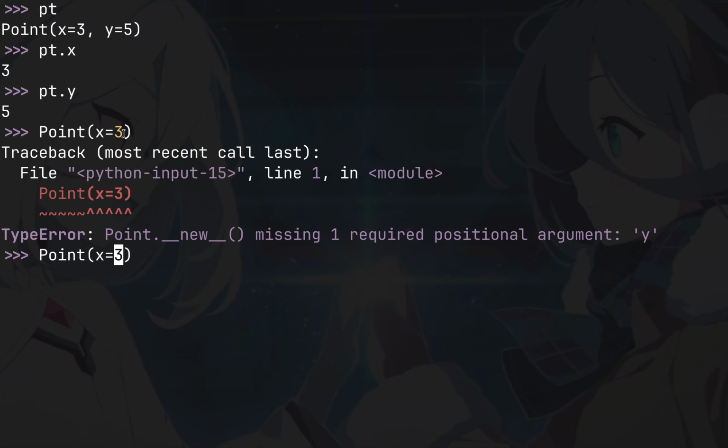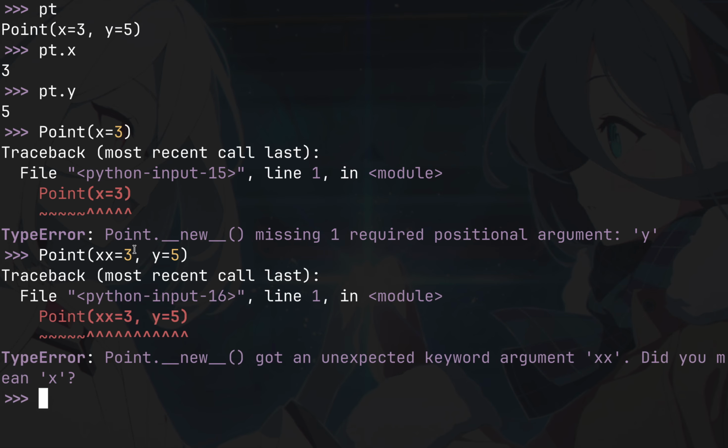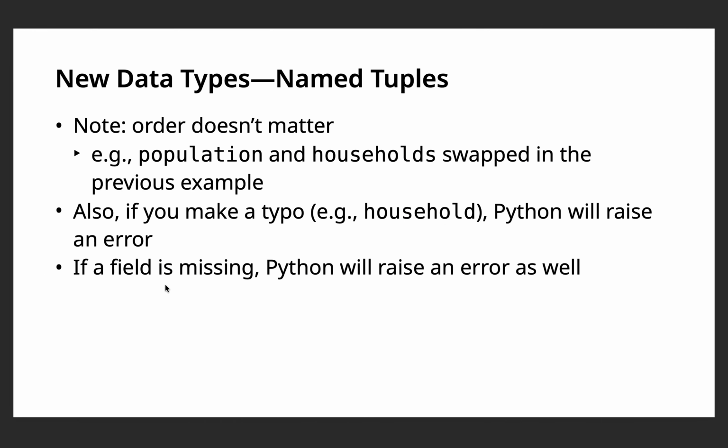What else? If you accidentally mistype one of the attributes, so xx is equal to 3, y is equal to 5, this will also give you a TypeError. So you got an argument xx, it was expecting x instead. Okay, so now we've prevented the problems that we encountered when we were using dictionaries.